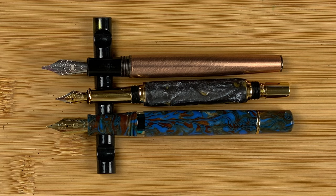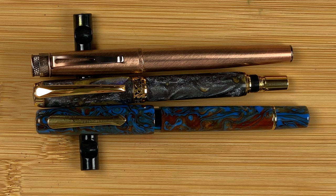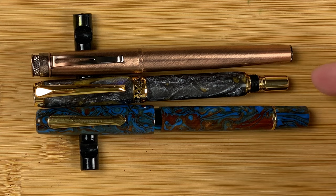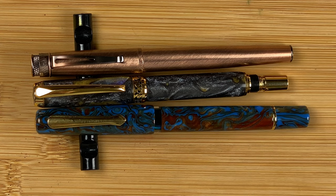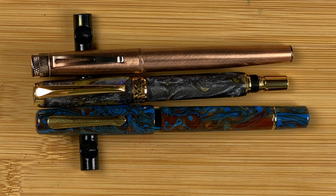Let's pop the caps on these. With the caps on, we've got a big difference now between the Fremantle pen and the Narwhal, but the Retro 51, you know, it's within millimetres in terms of the length. Let's swap on over and fetch in the rule of measuring.